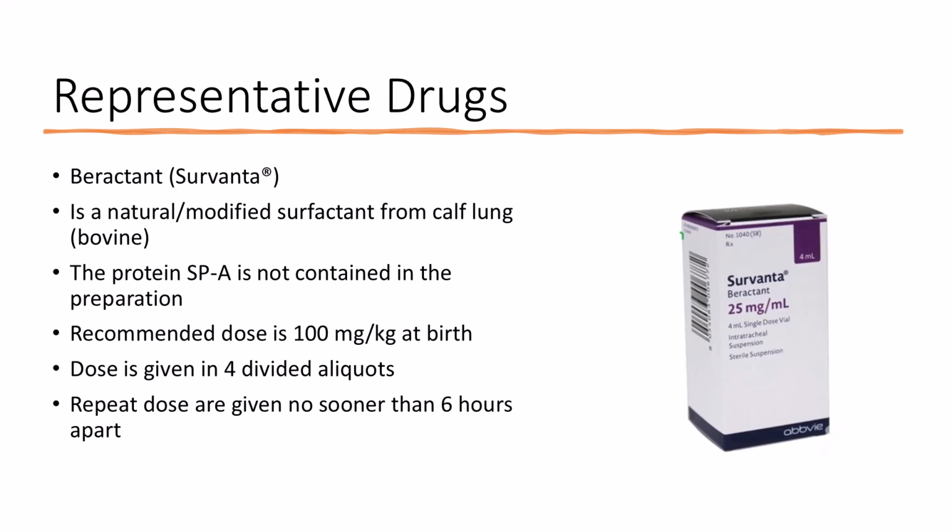In summary, biractant is a modified bovine-derived exogenous surfactant that combines natural surfactant components with synthetic additives to enhance its effectiveness. It is administered via endotracheal instillation and dosed according to the infant's weight, with the potential for repeat doses if necessary. Its modified composition and proven efficacy in improving lung function make it a widely used treatment for premature infants with respiratory distress syndrome.